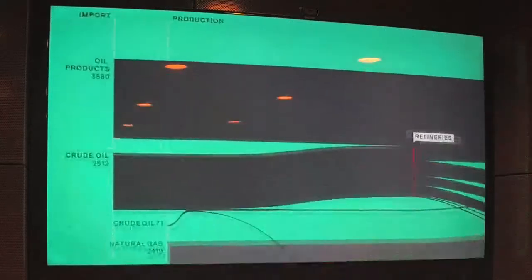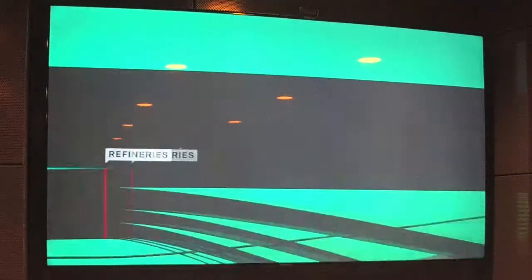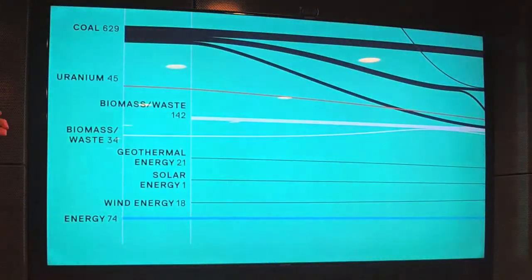If you zoom in on that, you can see that the vast majority of the energy in the Netherlands is fossil fuel. It's oil. We don't burn all that here. It just is imported, mainly in the port of Rotterdam, and then exported again. We make a lot of money with that. Our economy is for a very important part based on fossil fuels, even so much that if you compare that to the stuff that we generate in a more sustainable way, it's just a tiny little drop in this huge sea of oil.